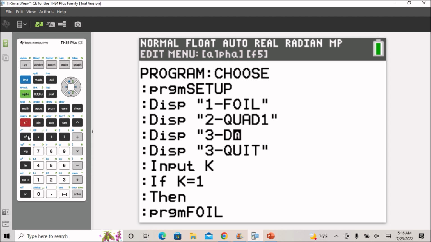And again, this is one of the things. They used to make keyboards for these things. I don't know if they still do. So I'm going to say distance, space, midpoint.